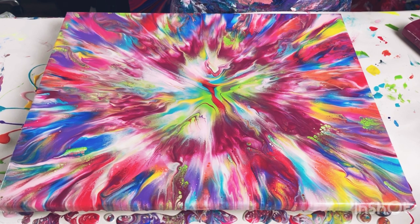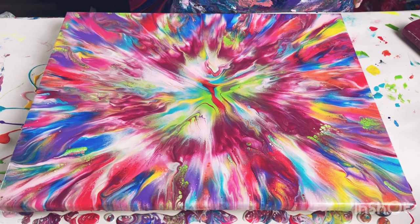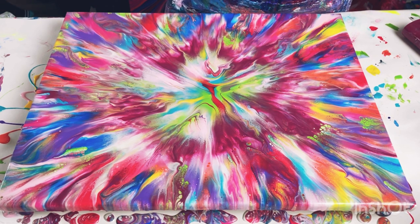However, I really quite like it. There's some really pretty cells coming up. The green is popping up. Let's have a torch, give it a torch.